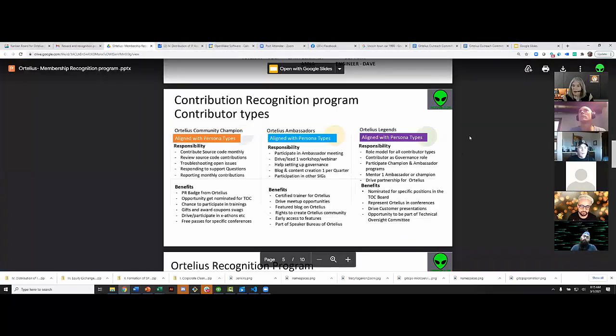There it is. Okay, so she has identified, based on the discussions that we've had, three groups. She pulled this out of the personas that Tatiana and Nitu have worked on, and then added the one that we talked about. We called them legends. Initially she thought that we should just go for two, and she calls one the community champions and one ambassadors. The community champions are everybody who's doing pull requests, coding changes, updates to the website, all the technical stuff. The ambassadors are the ones who are doing other things.